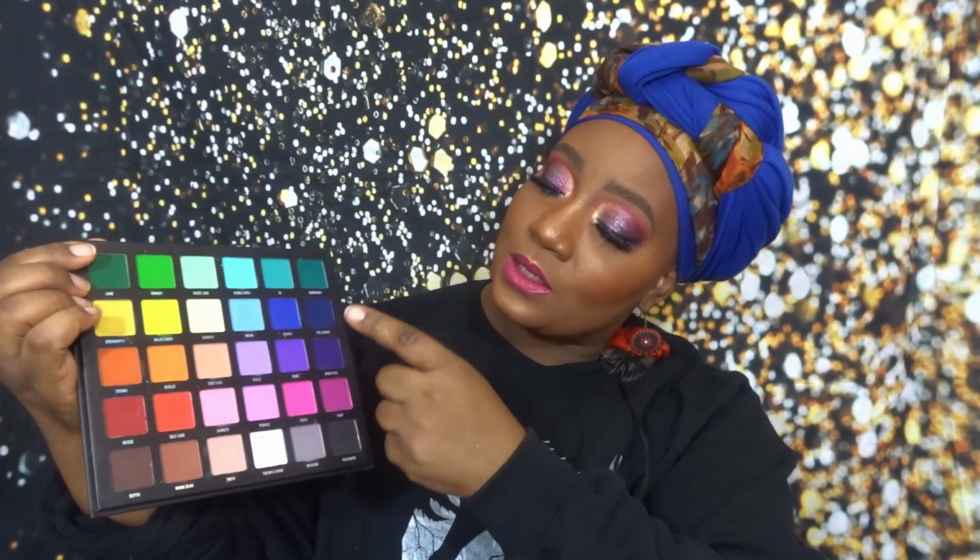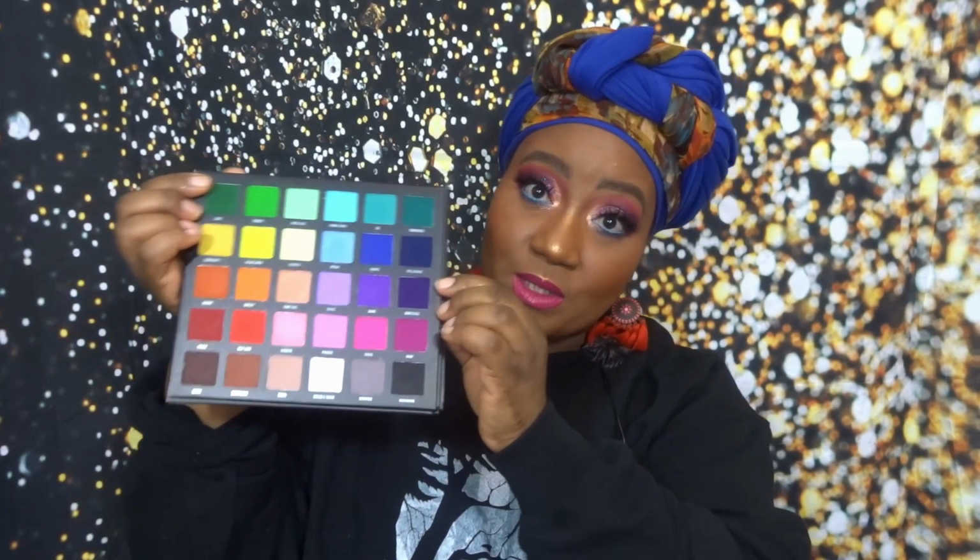For me, when it comes to the Blends palette, if I'm going for a darker shade, that's when I pick up the Blends palette, because it's hardly got any fallout. I always do my base before I do my eyeshadow. So whenever I'm using any dark shade, I tend to go for the Blends palette, and for that look I went in this region, so your pinks and your purples, so I had to dig into this palette.